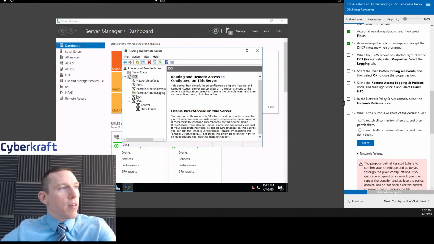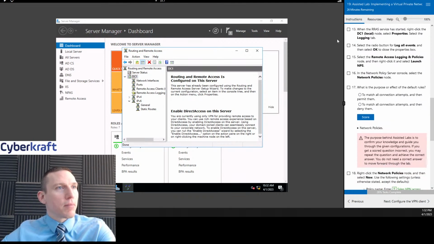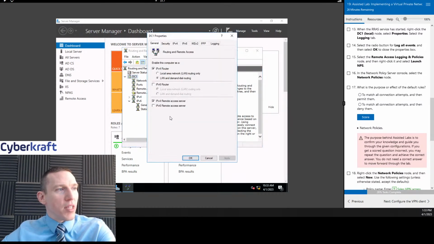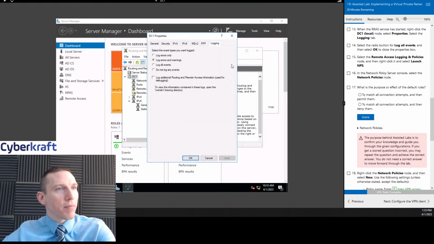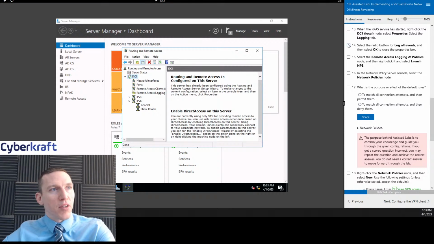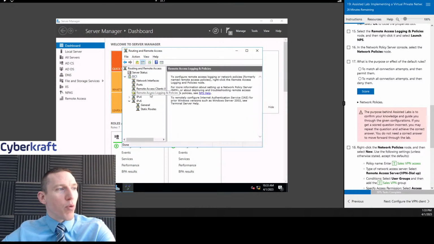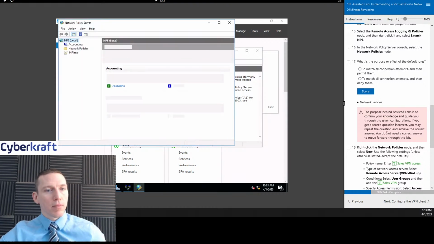Now the services have started here. And we can right click properties on DC1 and go to logging. And we can log all events. Hit apply. That's what it's asking us to do here. All right, now we have remote access logging and policies. Right click that, launch NPS.